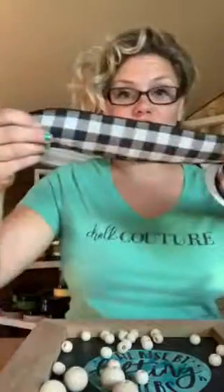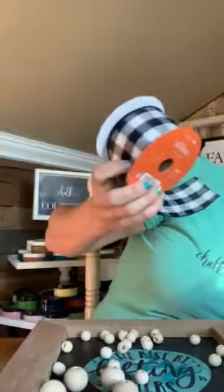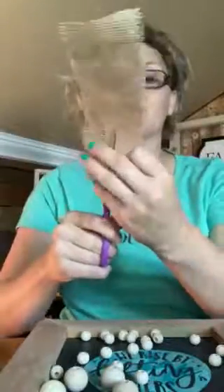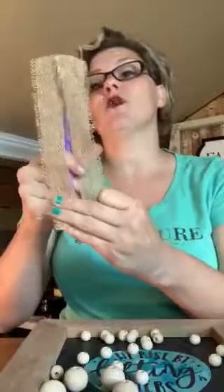I don't like to make my garland too long. A lot of my staging pictures have several things in them, so if I make it too long there's too much going on. So I'm just going to cut out my string. I love buffalo plaid, so I'm going to use buffalo plaid in my tassel — actually the narrow buffalo plaid instead of the thicker. I'm just going to cut six to eight inch pieces; this is scrap ribbon I have around, so we're looking at a couple of dollars to make this.